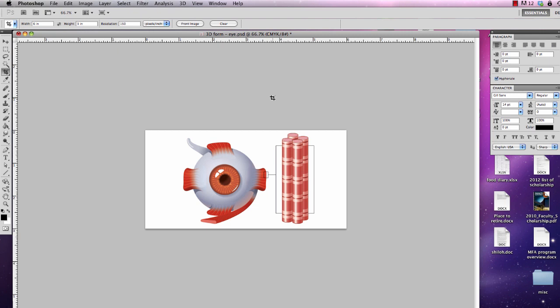Another reason to create the image at a larger size is that it's a good idea to retain the copyright to your artwork. Many clients will try to get you to sell them the copyright, but if possible, it's a good idea to license only limited rights to the client so that they only get to use the image for certain very limited things, and you actually retain the rights to reuse that image, and in particular the right to relicense or resell that image to other clients in the future.